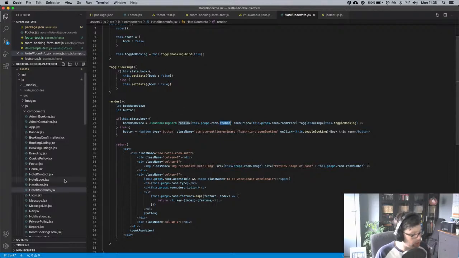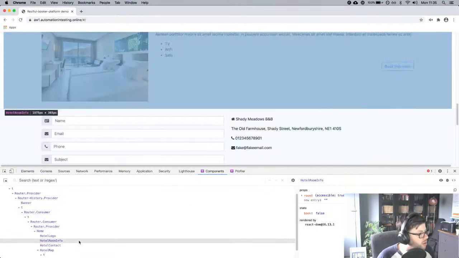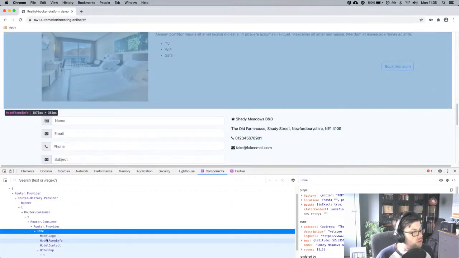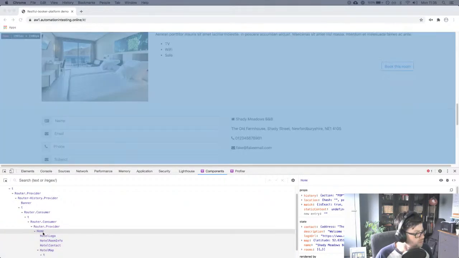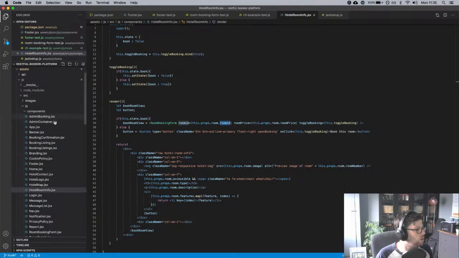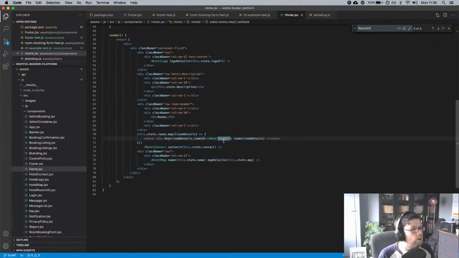So let's go back to our Chrome thing. We can see that the parent component for hotel room info is home. I hover over that, and I'm going to go back to the home component. If I do a search here for room info, I can see that it's being sent room details. So what are the room details? Where do they come from?